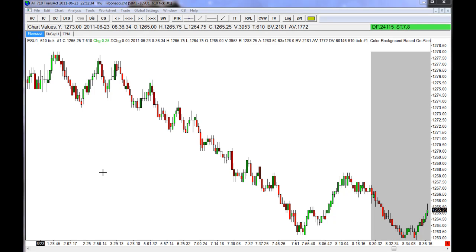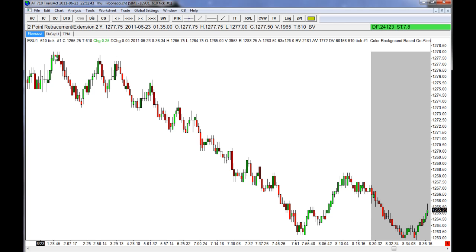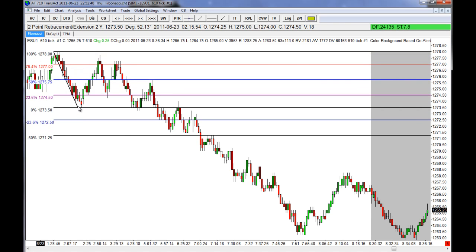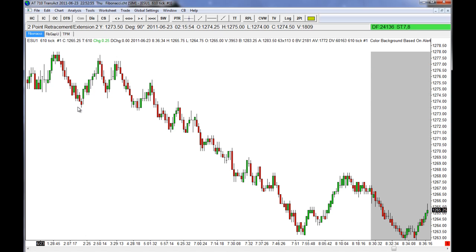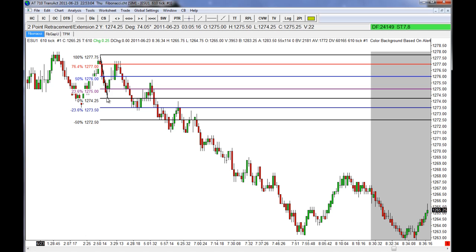This is how I traded the ES based on the Fibonacci strategy on June the 23rd. I first drew my first fib from high to this low, on the 76.4% line broke, and then from low to high, again it broke. Drew from high to low, however this did not meet the criteria.